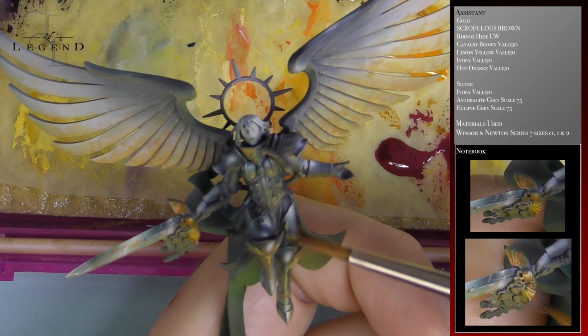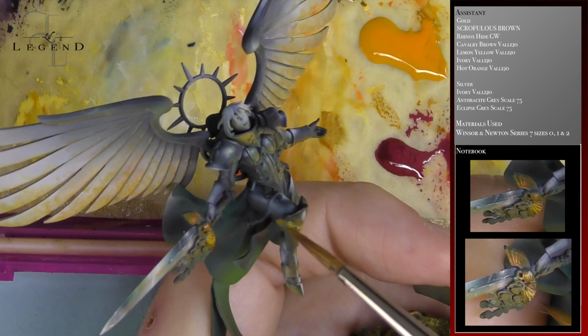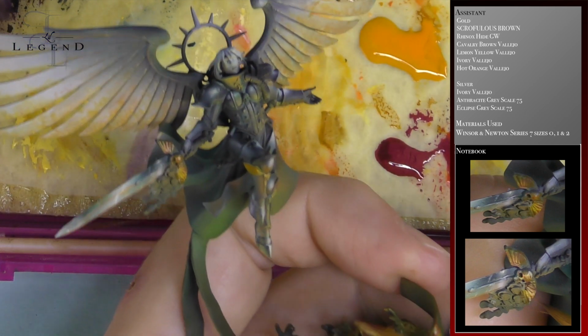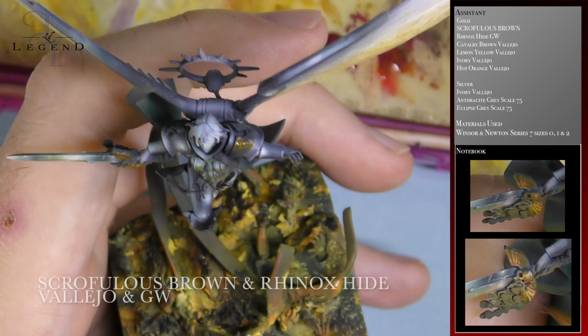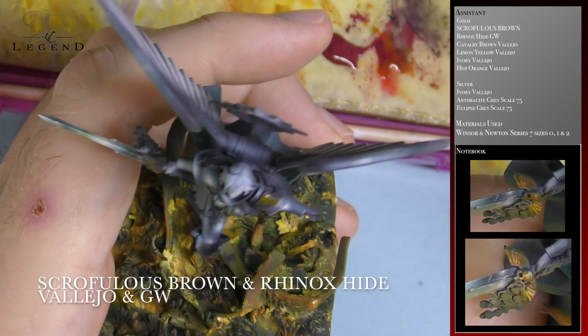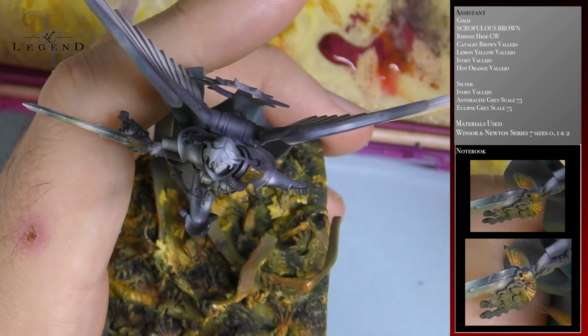To begin the painting process, I add a base layer of, for the most part, scrofulous brown plus Rhinox hide. The Rhinox hide gives a greater coverage on the black base coat, whereas scrofulous brown is the pigmentation. It's that warm gold that I want.